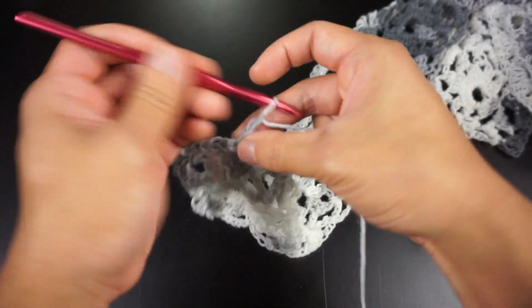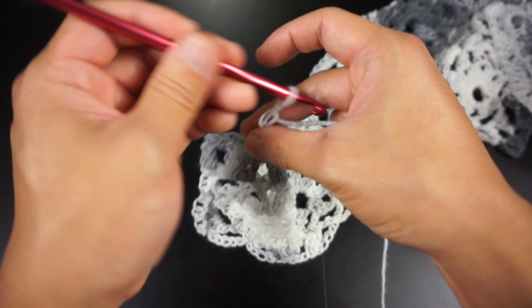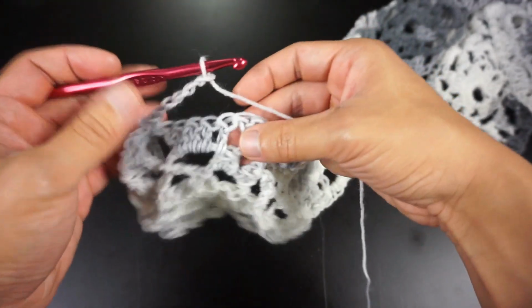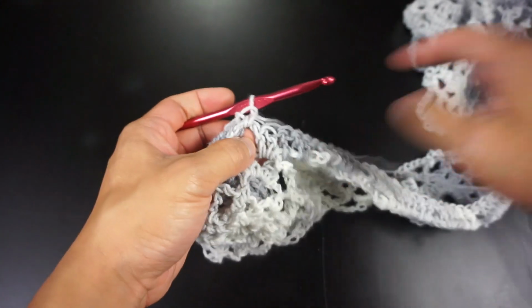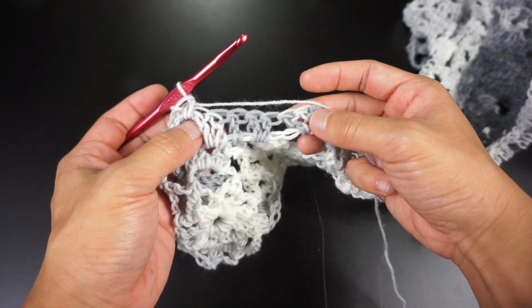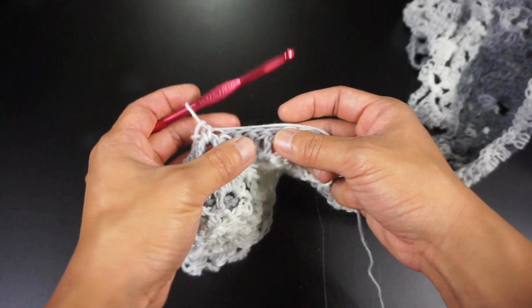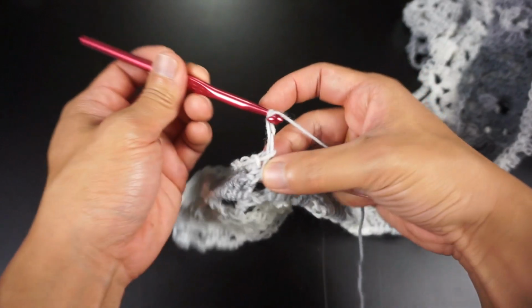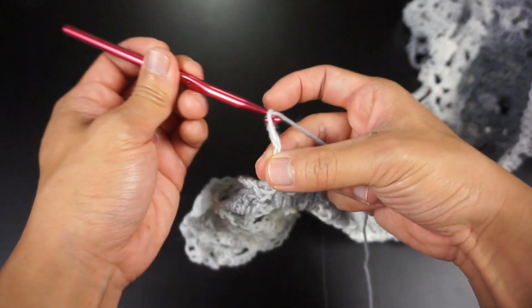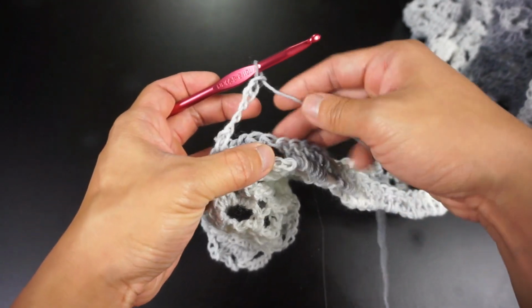Chain 5, 1, 2, 3, 4, 5, into the next thing here. And this is where you have to be really careful. If you remember from the last row that you're working on, we had a chain, we had a 2 double crochet, 1 double crochet, 2 double crochet. We are going to treat them as a group of 5. So here, instead of doing random small bits of chains, you're to do 1 large chain 5, 1, 2, 3, 4, 5, and then single crochet here in this space right there.